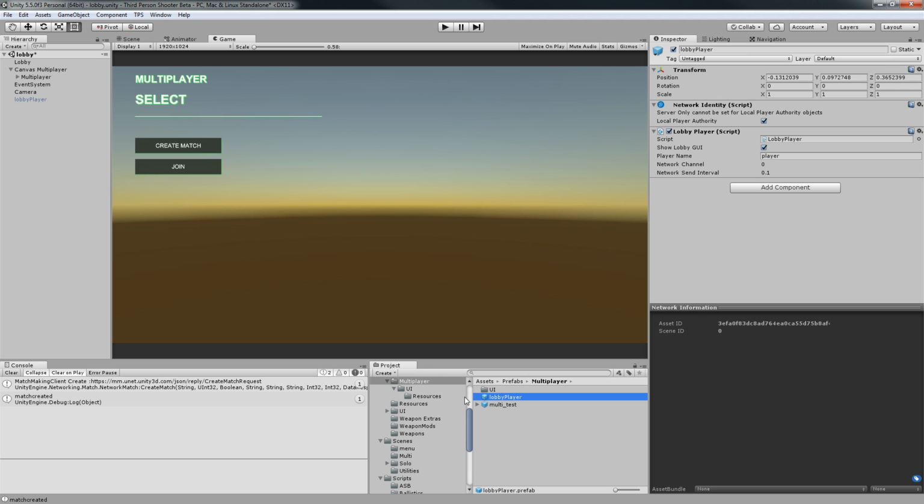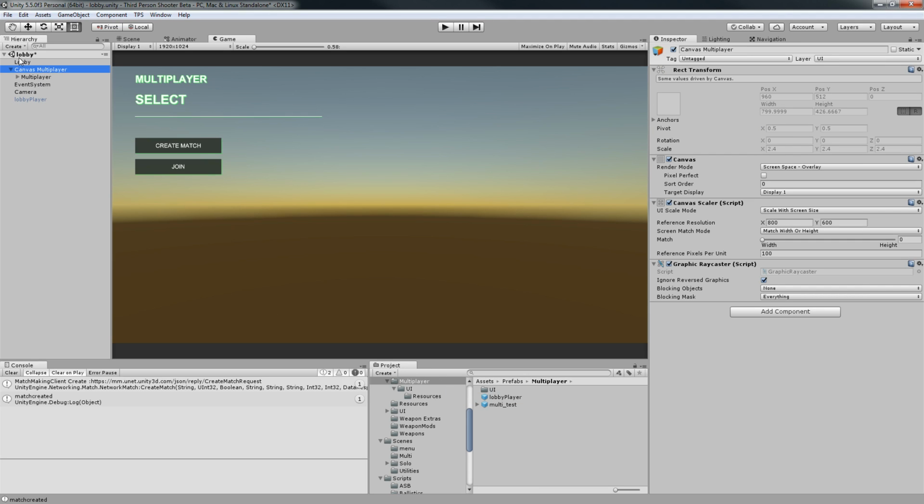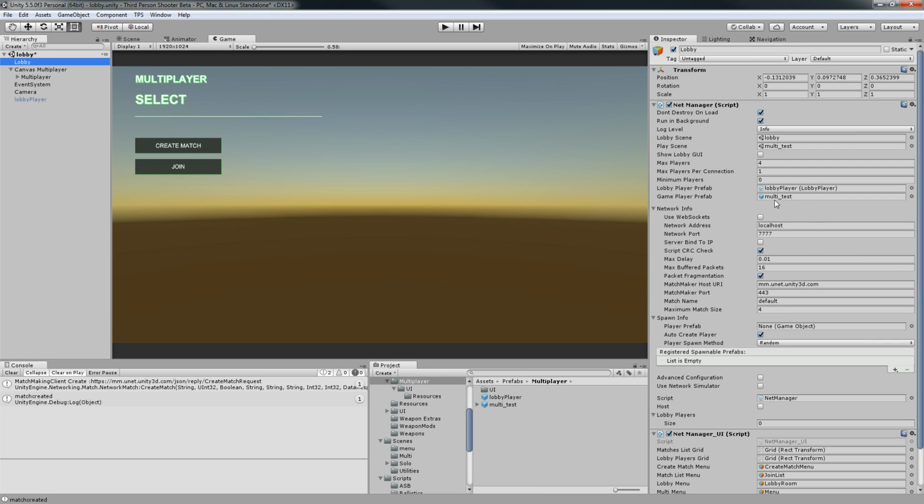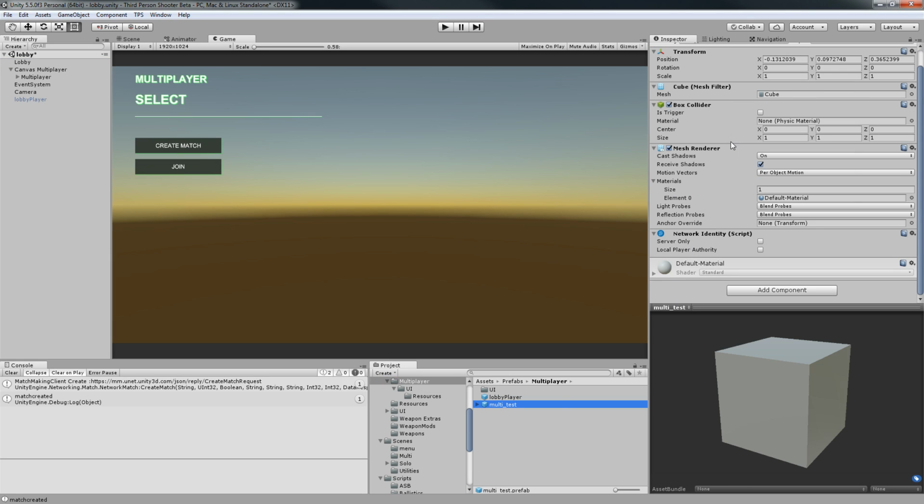It will also make you create a game object, which supposedly is the prefab you need to have on the game scene, because it wants to automatically handle player creation and stuff like that.